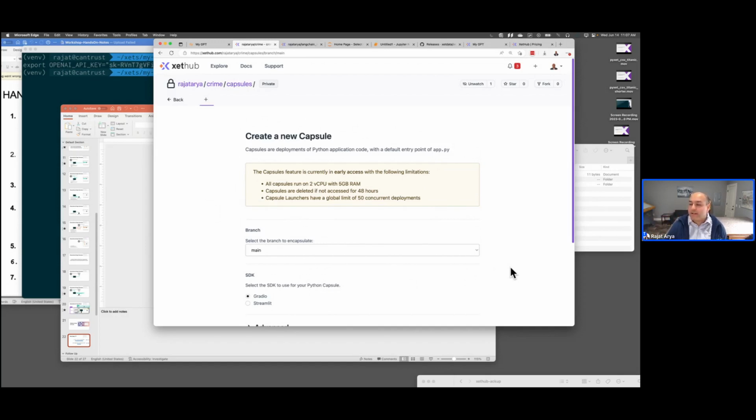We want to make it so that you can provide your own Docker file. We want you to be able to specify the amount of compute and RAM you need, what type of container you want to run, and whether you need access to a GPU. All of those types of things. So we really see capsules as enabling one-click deployment for generative AI applications. That's where we're headed. We're early on that path, but that's the direction we're going.